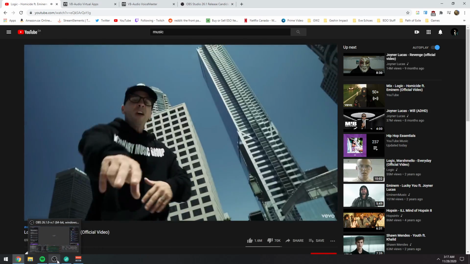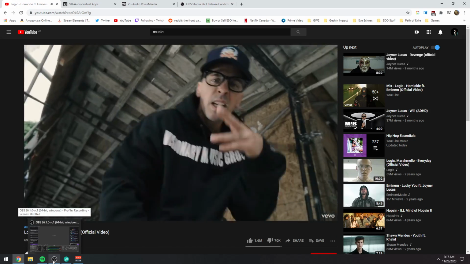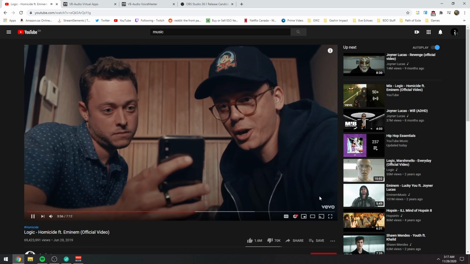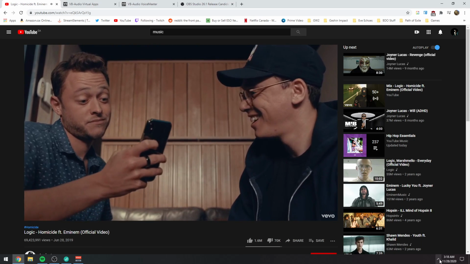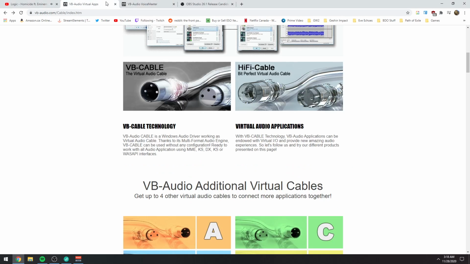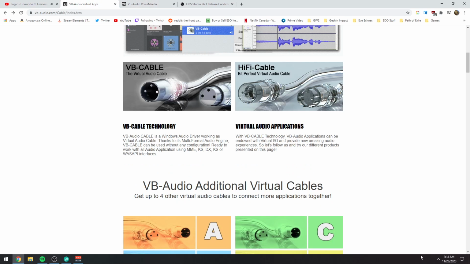We've got some other stuff going on. Like I said, I'll show you how this all works in a second here. But first, what we need to do is set the audio cables up to make them work right. So we need to go over here after we actually download and install these. You have to restart your computer, which I'm not going to do obviously in the middle of a recording.